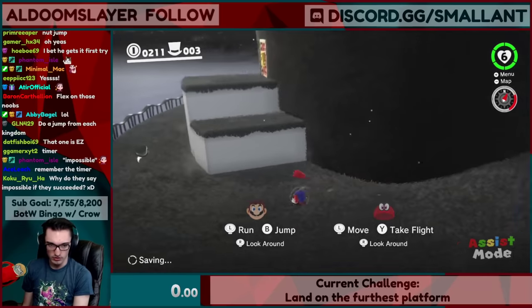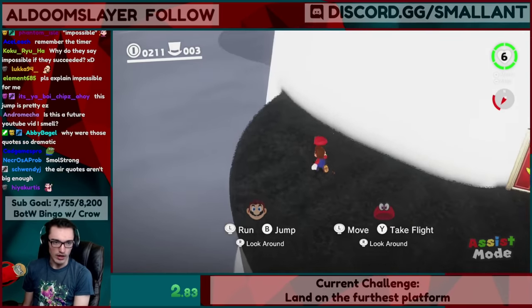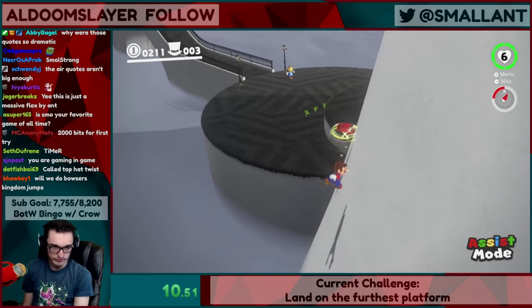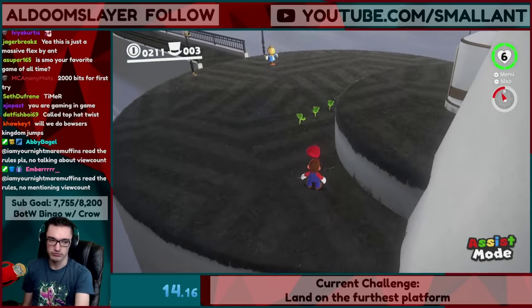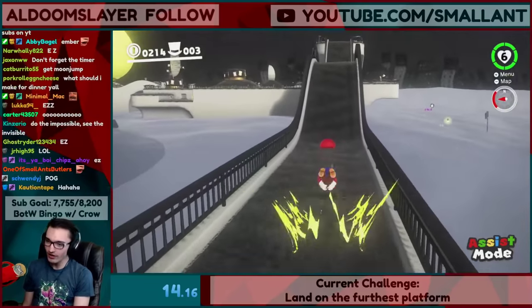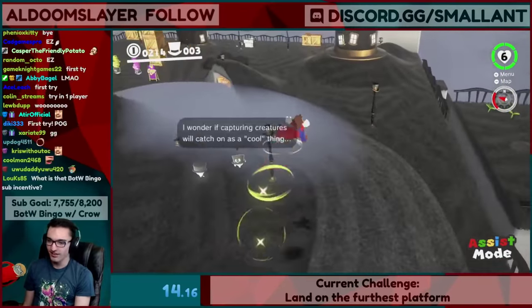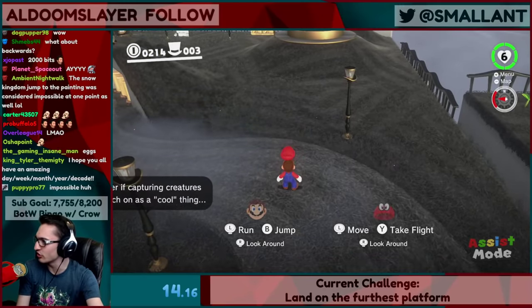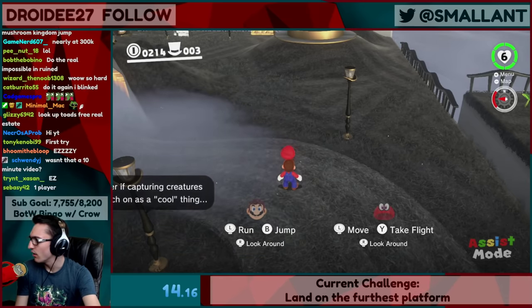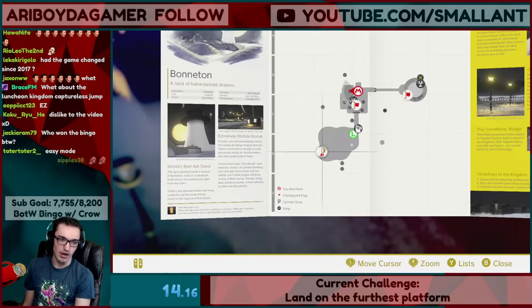Timer, we're not at the jump yet. Alright, we need to jump from here around, so let's do that. It's just so easy, dude. What are they doing? It's inexcusable. It says impossible jump in all caps. Oh my god. Okay, let's do Bowser's Kingdom impossible jump. I didn't even have time to change the thing. All right. We're going to go to Bowser's Kingdom now.